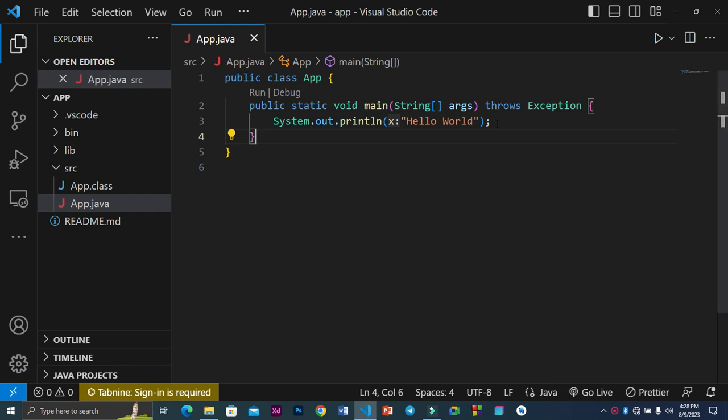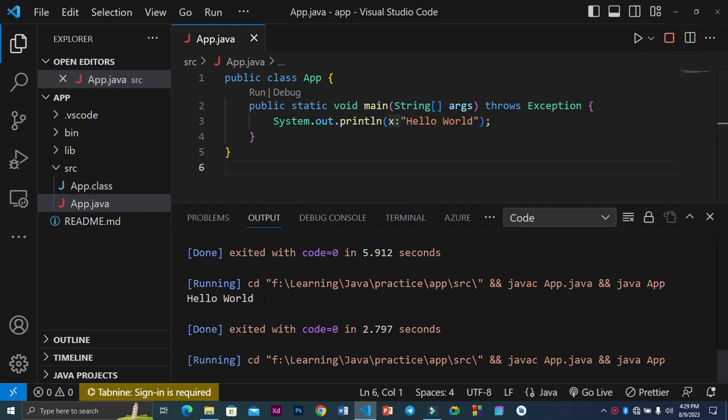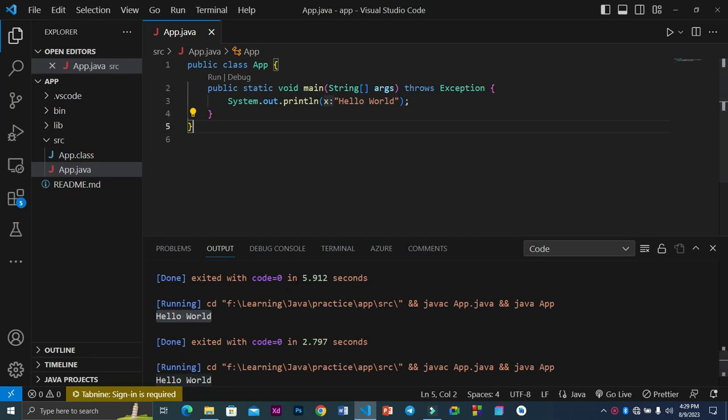Now, this is what we are doing. So let's run our code to see whatever we are outputting to our console. So we said that this line of code is actually writing the hello world text into the console. So I'm going to run it quickly here. I'll go to the top here. I'll have a play button there which says run code. I'll click on it to run my code. So I have my hello world text right here. So that is exactly what I have.